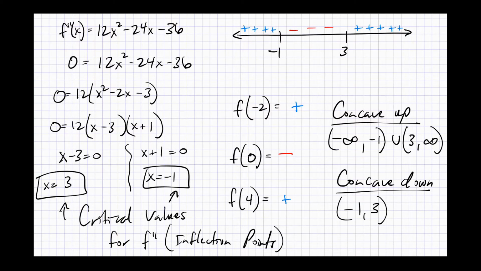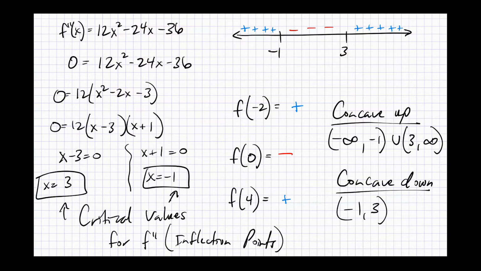Those are inflection points. Those are going to be where it changes concavity. So you plug in -2. I plugged in -2. I actually plugged it in here because it's easier to plug it in here than it is up here. Because up here you got to square it and then multiply it times 12 and then multiply it times 24 and then subtract them and then subtract 36. Here, super easy. Subtract by 3, add 1, multiply by 12. That's a lot easier for me to do. Okay.